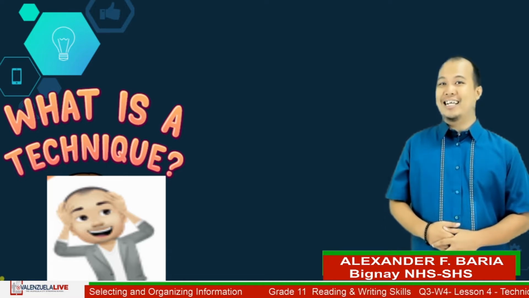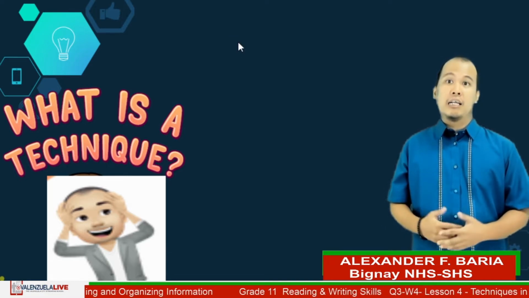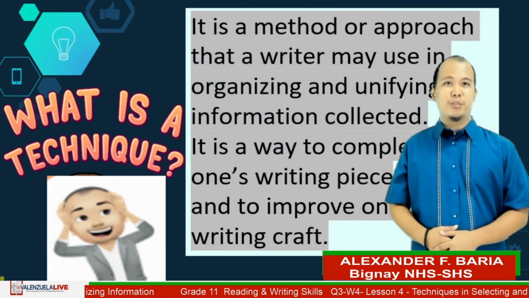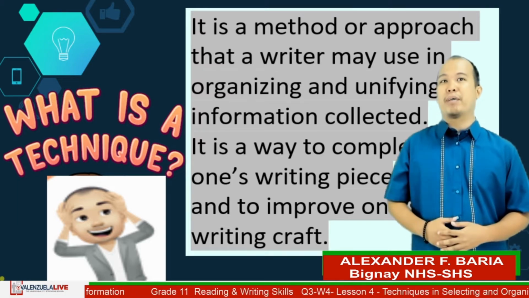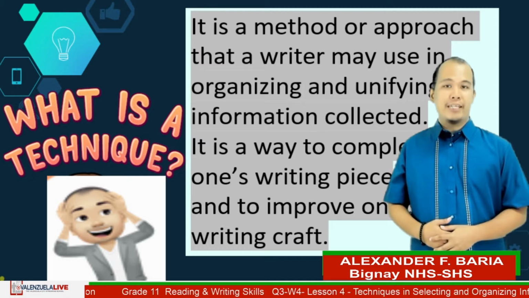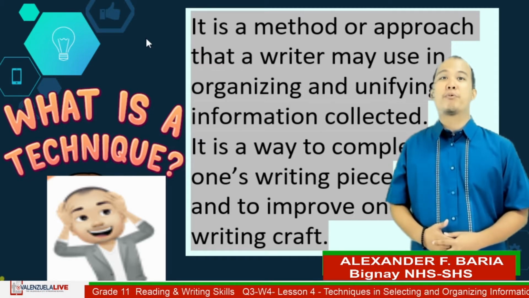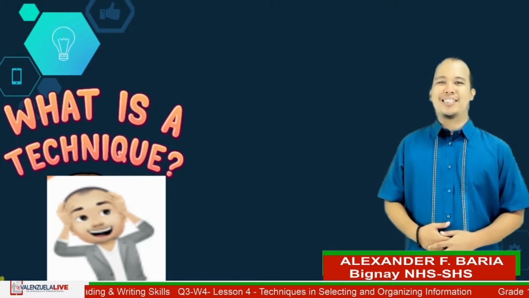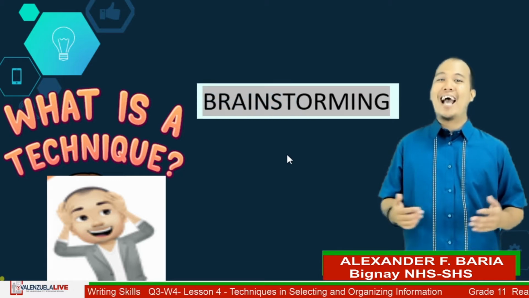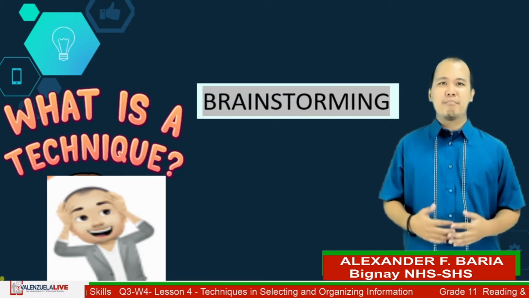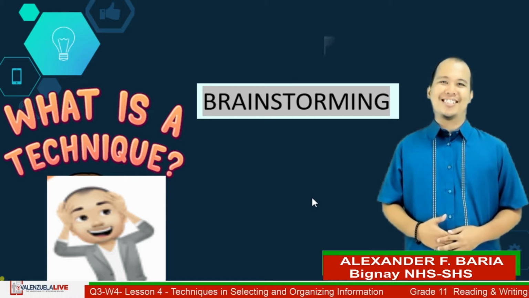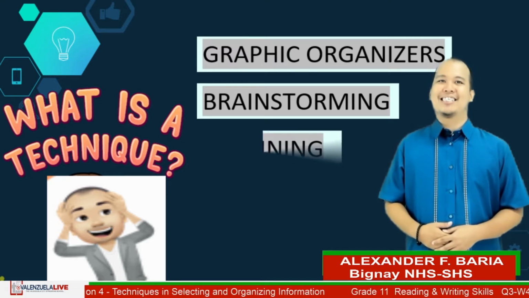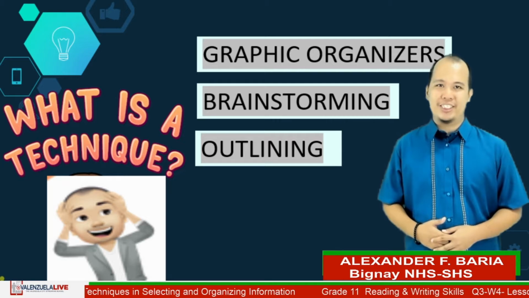Since we're talking about techniques, let us first define technique. So what is it? Technique is a method or approach that a writer may use in organizing and unifying information collected. It is a way to complete one's writing piece and, of course, to improve one's writing craft. One of the most commonly used is brainstorming, where we gather details and choose the best and the most relevant and useful information. We also use graphic organizers and outlines to simplify and organize the information collected.